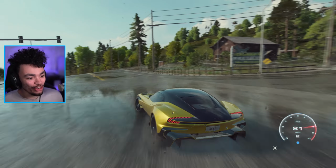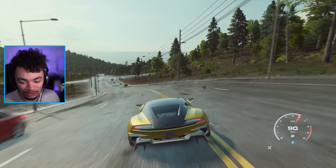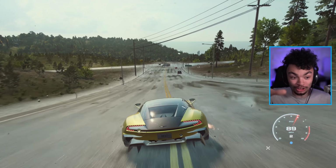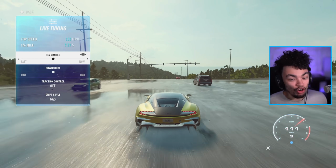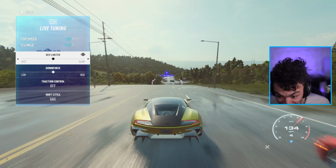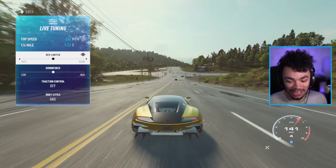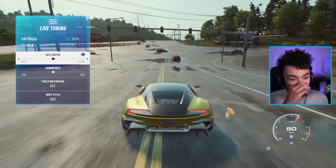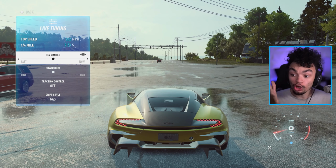Now, there is something new that I want to show you guys in this version of the game. This is one of the new updates that he's working on. There's a whole bunch of changes coming soon, but this is an early preview of those. Rev Limiter. What on earth is this man doing? Why on earth is there a rev limiter in the live tuning? So just to give you an idea, the squeaky brakes. It's such a small thing, but it's so good.